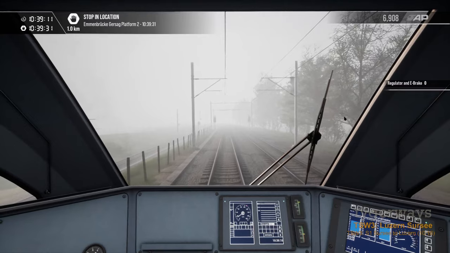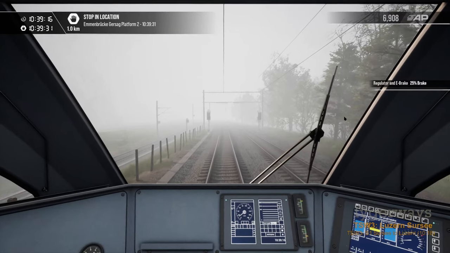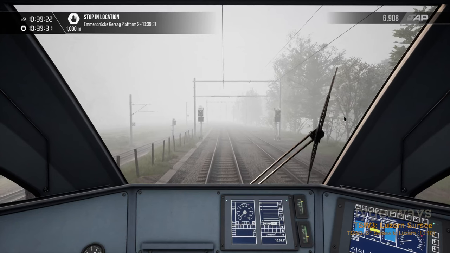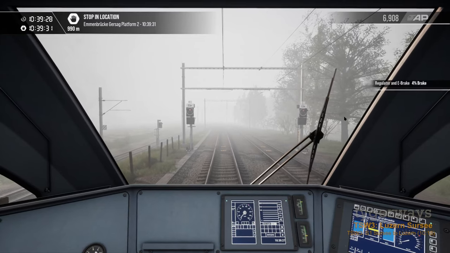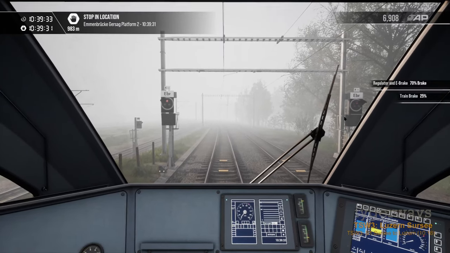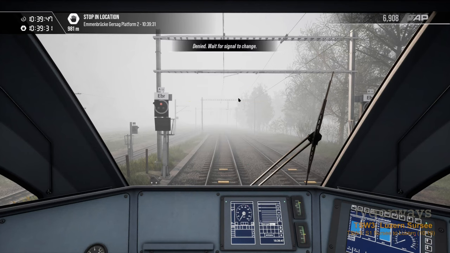So what is that? Is that our signal? Is that our red signal? It is definitely a signal and is showing a red aspect. So it did not clear. What we can see quite nicely is that here the station area for Emmenbrücke starts. That is this additional sign that we discussed. And now we're sitting here and we think, hey, wait, why is this signal red? Maybe please pass. No, wait for signal to change. Right.